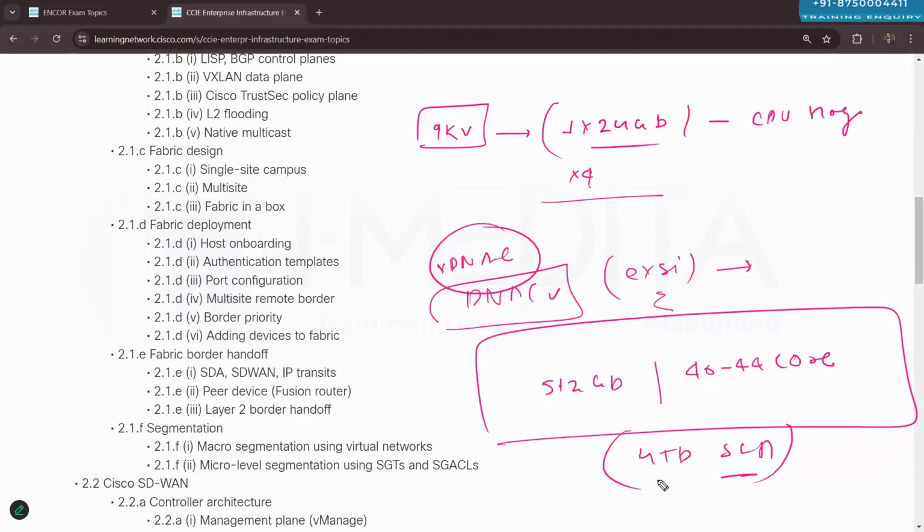Okay. So if we have a well-equipped server, then it is possible to deploy the DNA Center virtual appliance on the ESXi server. People have done it on fewer resources as well. But the problem is that when you keep doing things on the DNA Center, you will notice that sometimes it does not respond. Sometimes the GUI hangs.